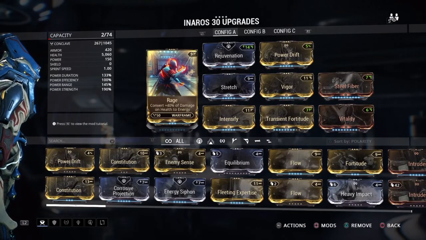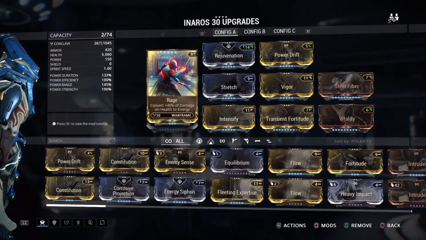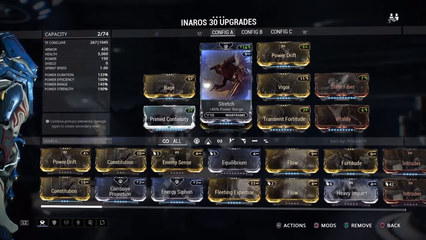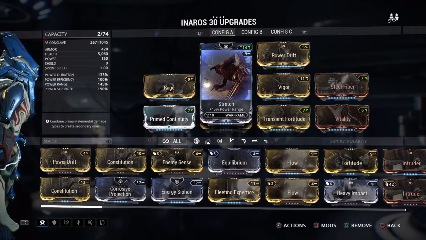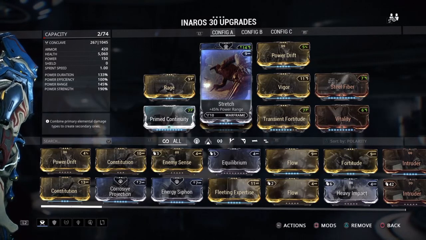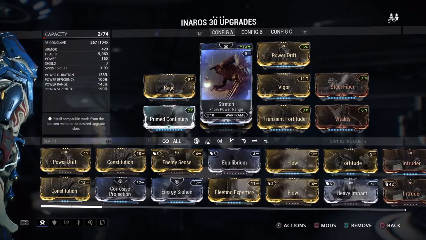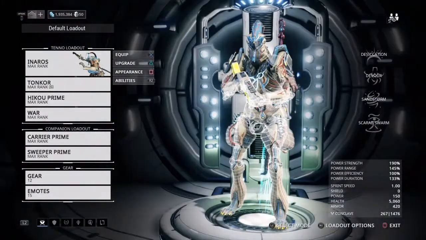We got Rage because all of the damage you take is health damage and it gives you energy back for it. So that's pretty nice. And we got Stretch for some power range, which is important for the designation. I'm gonna show you here.